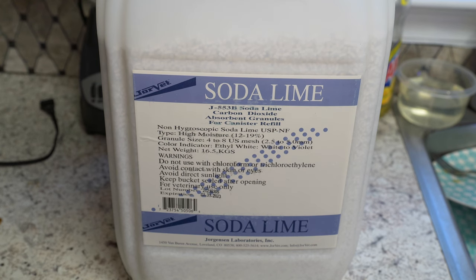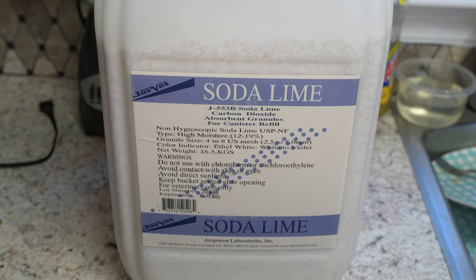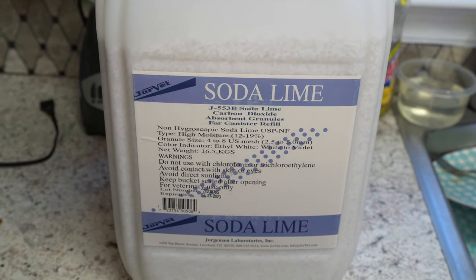All right, so I used this soda lime that I found on eBay. It is approximately 36 pounds. If you're interested, let me know. I can leave it in the comments below. It was recommended by someone else, actually, some other YouTuber. I can't remember who, but I know that an appropriate reefer uses it, and I'm sure that others use it that I'm not aware of.